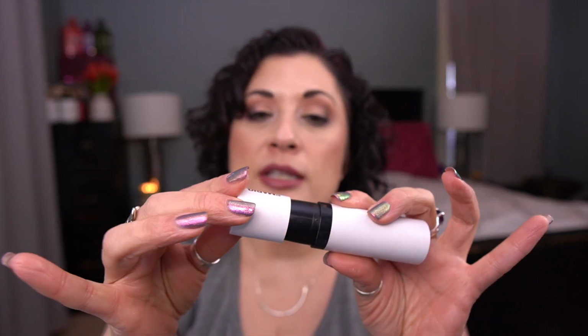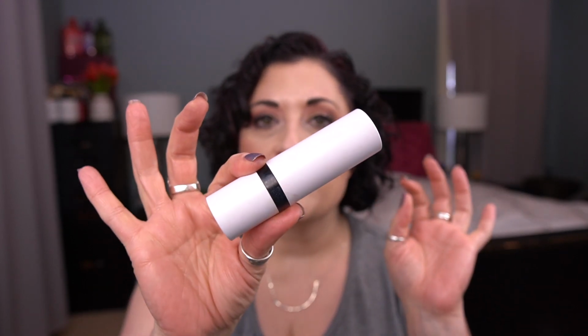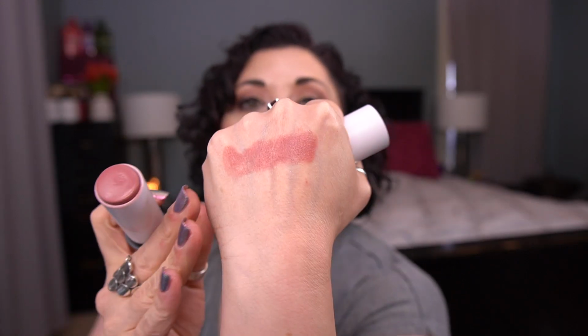Now, every time I open this, my only beef with this product, I don't mind the brush on here at all. I actually quite like it, which is surprising. I didn't think that I would. But whenever I try to open it, that's the first part that opens. So you have to be cognizant to grasp it by that black band to then actually get the blush. My only beef with it. It's a lovely product. And like I said, this is the shade Dusty Rose. It's so pretty. It's a really nice cream blush. And I don't mind the brush that's on the end there. So anyway, this can roll out.